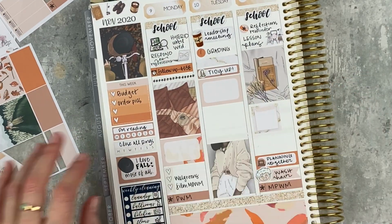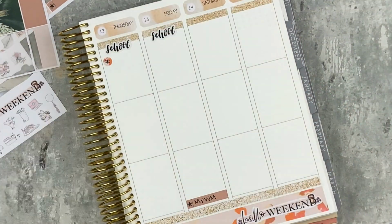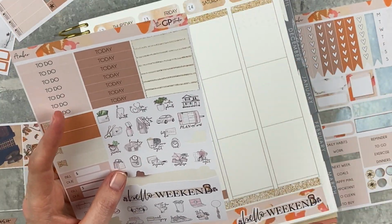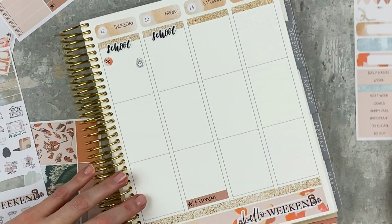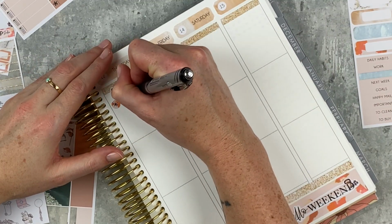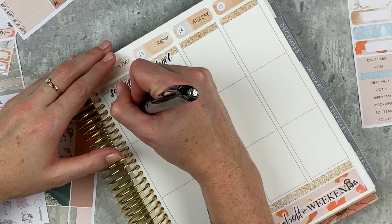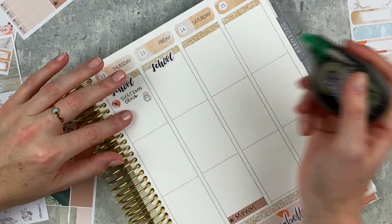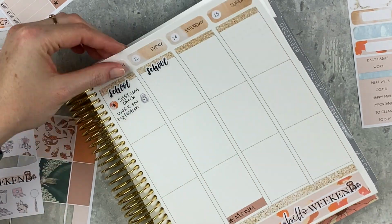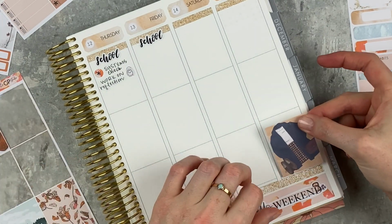Now it actually got canceled because YouTube was being crazy and not wanting to play anything. But you'll see that later when I move it to Thursday. And I totally forgot to mark Veterans Day, but I did go back after I finished filming and add that in. And then I'm just making a couple of reminders for myself on Thursday morning. So much whiteout this week. And then I'll just fill in a piece of washi for my little separation.